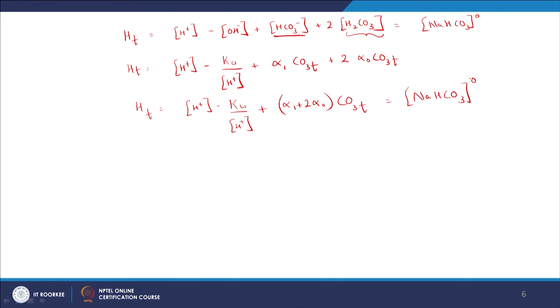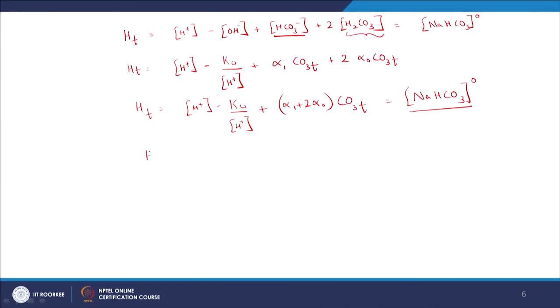So again, we were looking at the carbonate system. Why? Because that is ubiquitous and is going to be present in most or almost all your engineered systems and certainly in natural systems. And we try to analyze it for a closed system, when it is not open to the atmosphere, and here we have the relevant variables. So let us look at what they are.